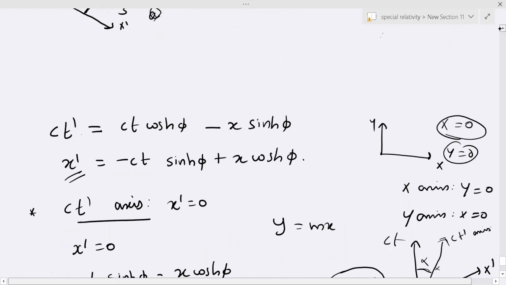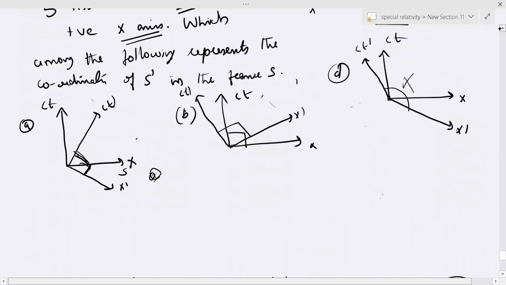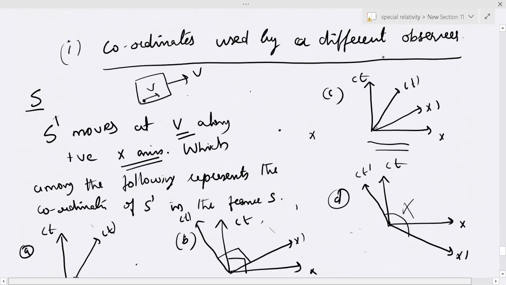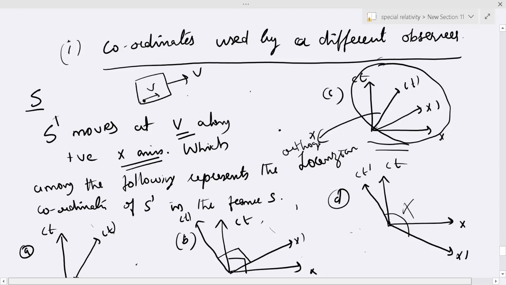So the correct answer would be this one. This is the correct option. And they don't look symmetric. When you make a Lorentz transformation, the axes are scissored together, but this conserves orthogonality in a Lorentzian sense. We may not go into detail there. So these are orthogonal in a Lorentzian sense.